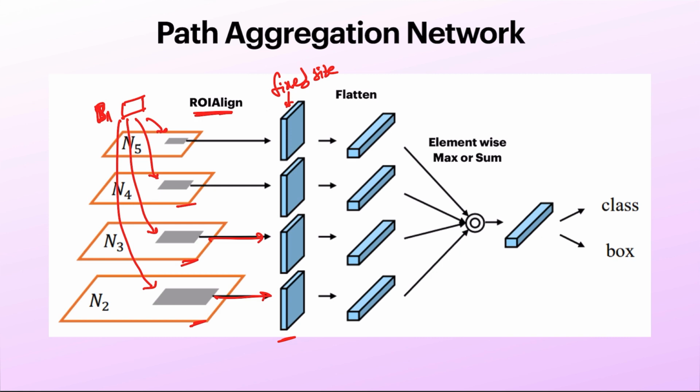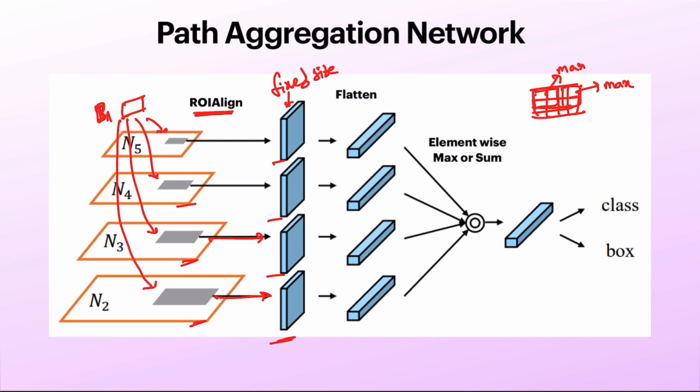ROI align is actually used in Mask R-CNN, so it's a different topic altogether. You can go through that. It creates a grid kind of thing. If this is my feature map, you create this kind of grid and you take one portion, you take the maximum out of it. You take one portion, you take the maximum out of it, like this. It is similar to ROI pooling, but slightly different. It does interpolation and all that stuff. So you can go through the Mask R-CNN paper for understanding this. So the end output is the feature maps corresponding to this particular block, taken across different levels, and all these outputs are fixed size.